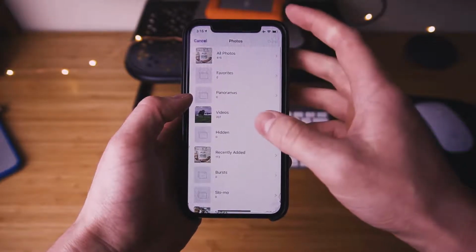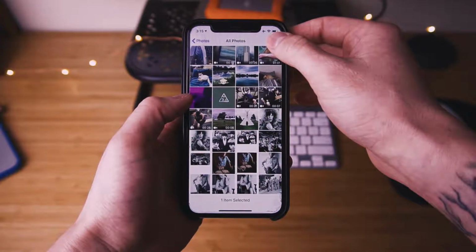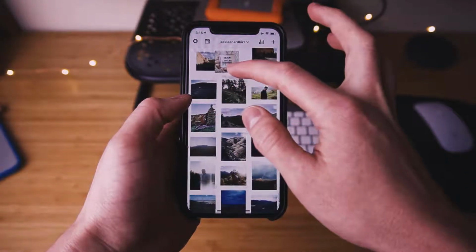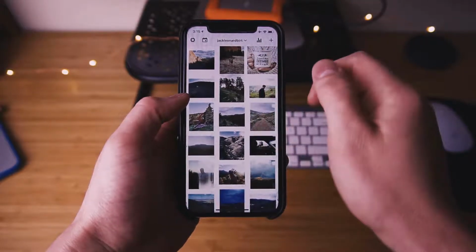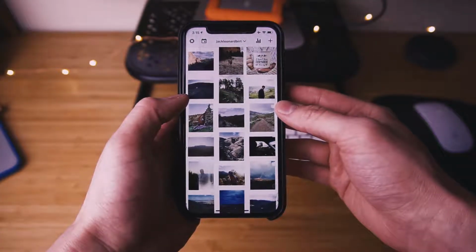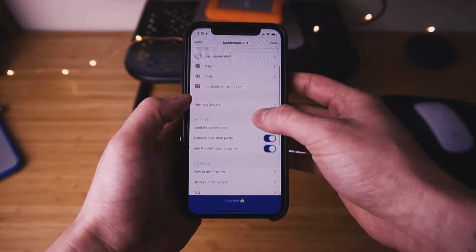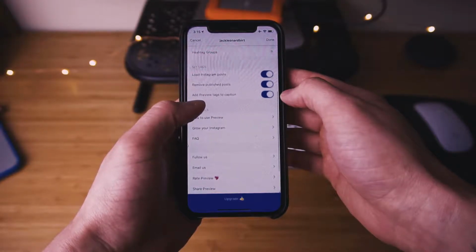So pretty much you'll log in with your Instagram account, totally safe. I would not be using it, as you can tell, like I got OG usernames and everything. Totally safe. I've been using these guys for a year. You can go to the settings. You can load your Instagram accounts, load your Instagram posts. You can do tons of other stuff on this app.